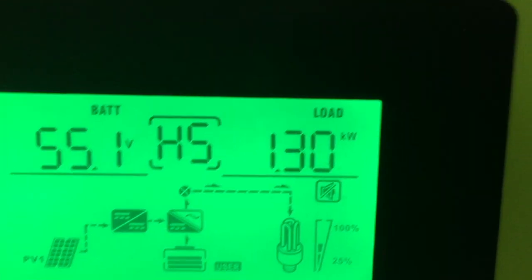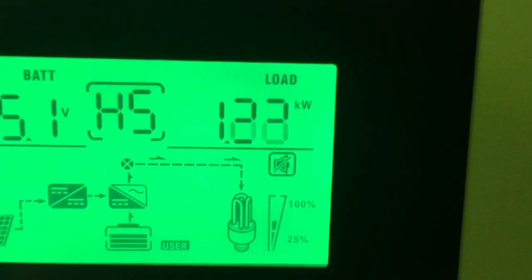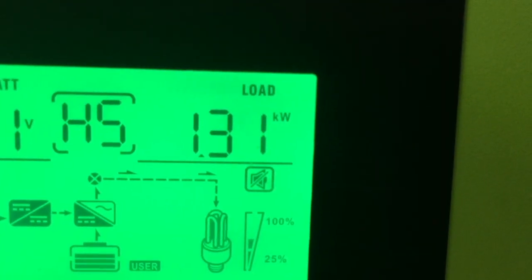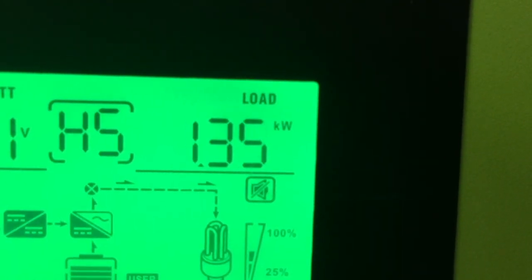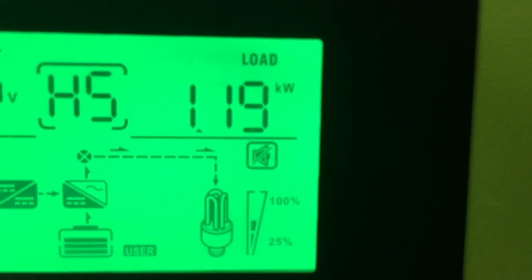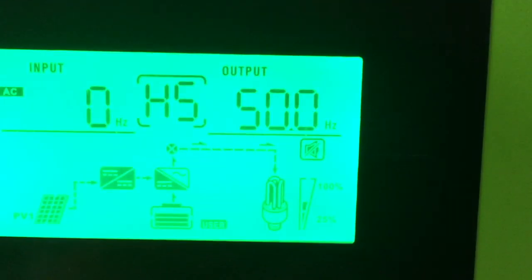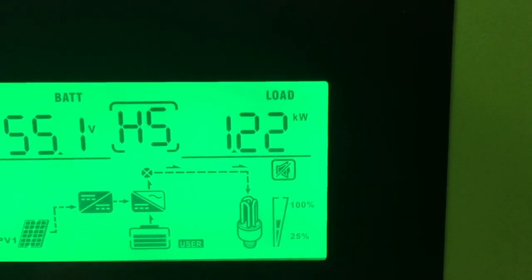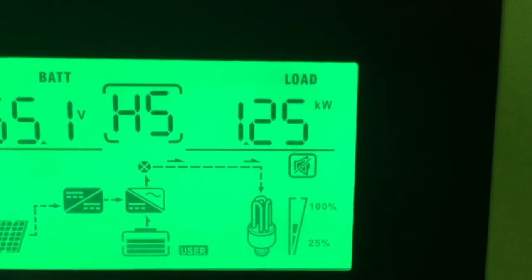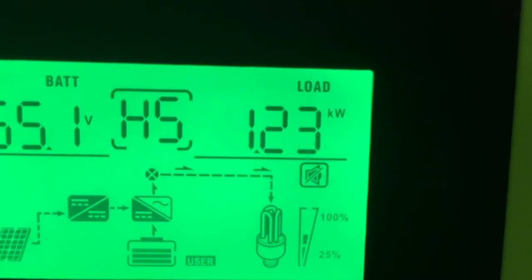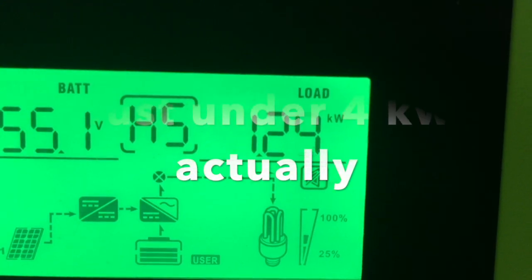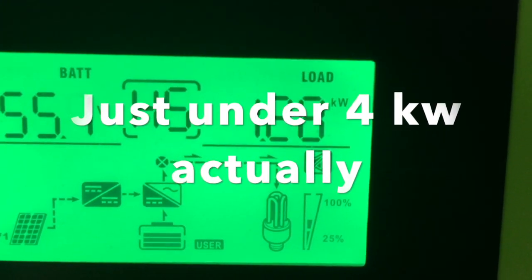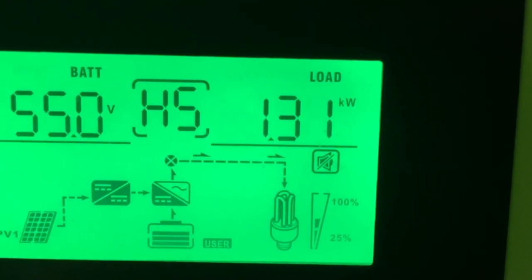Here we are. As the inverter motor on the air conditioner starts to increase its load, each inverter is now drawing 1.3, just 1.2. It keeps flashing back to the default screen, which is a bit frustrating, but we're doing the best we can. Yeah, 1.3 seems to be our steady state. So we'd be close to 4.5 kilowatts combined load. I'll just keep an eye on this and get back to you.